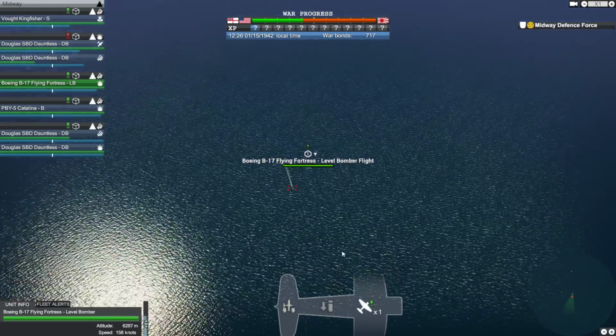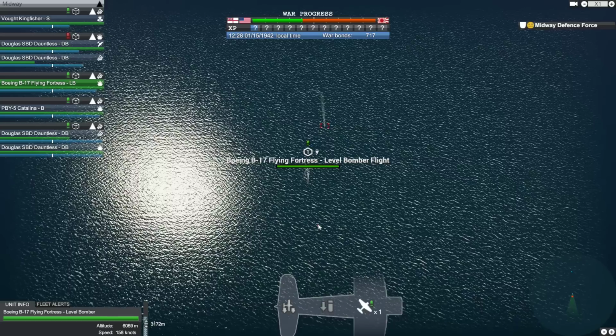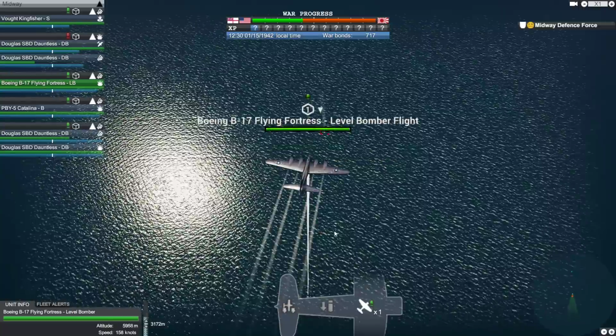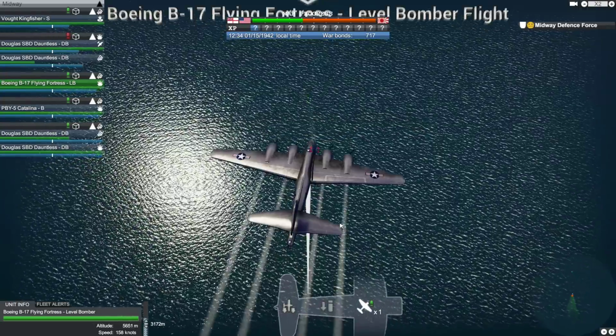Whoops. Okay. This is the expected drop point for the bombs. You can control left click to actually drop them early or whenever you want. We'll be using that tactic for the torpedo bombers.